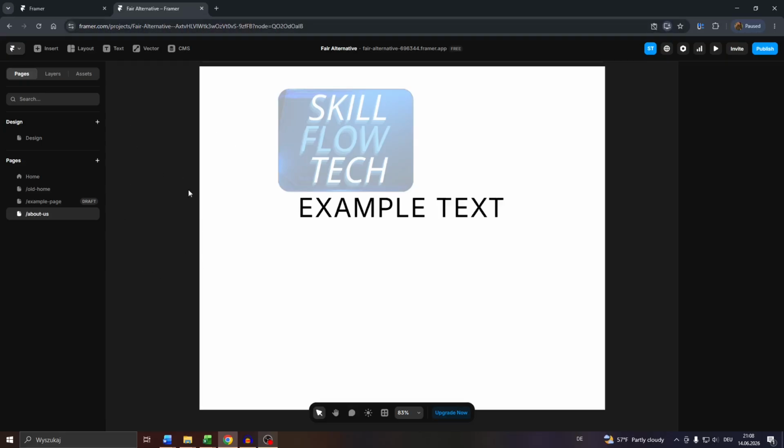So it will be applied also here in the page editor. So that's the more universal or general option here on Google Chrome.